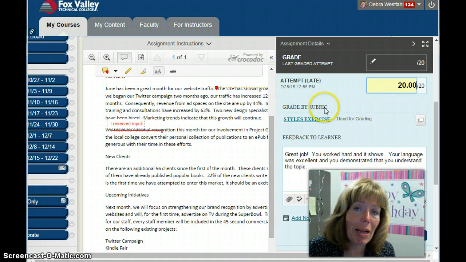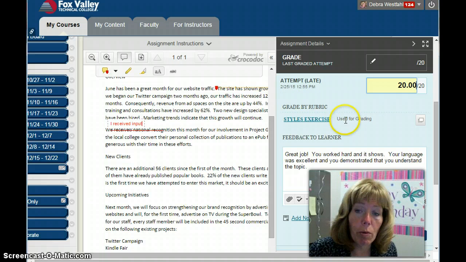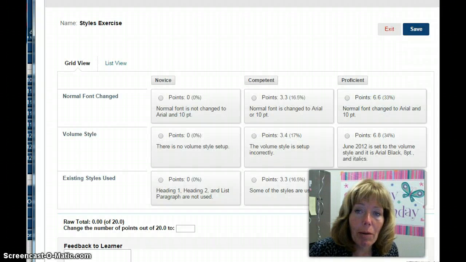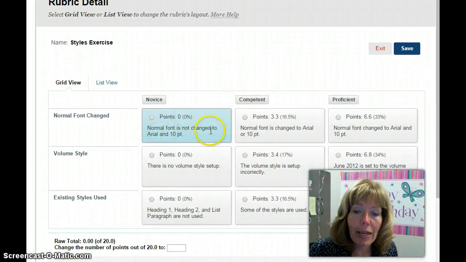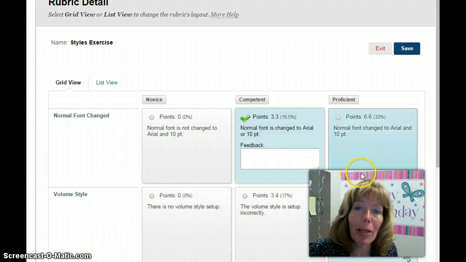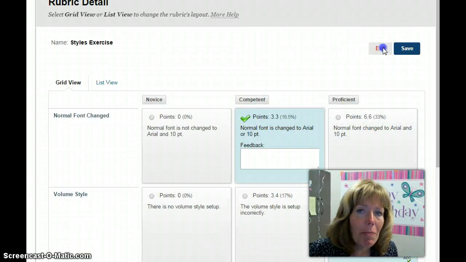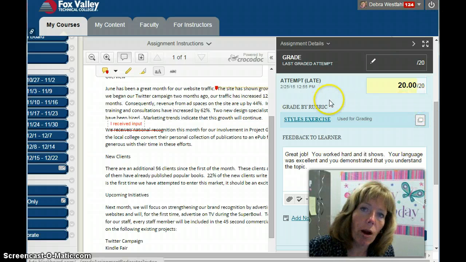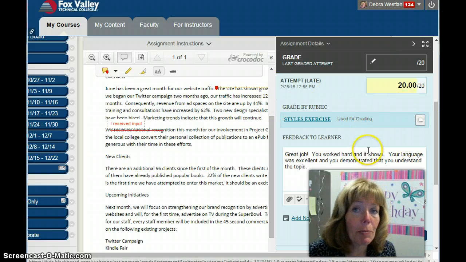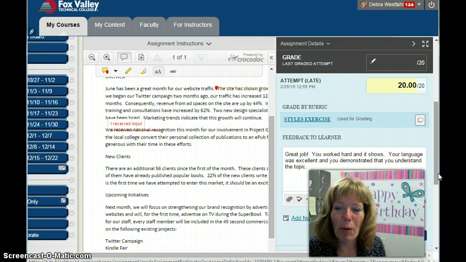Now one thing I'm going to mention that we aren't going to cover in this course is you can actually do a rubric. And I'll just show you the rubric. So I can click here, and it's going to bring up a rubric, and I can click through and give points that way, and there's a place for feedback. So that might be something you want to explore, is setting up rubrics for assignments, because it does save a lot of time and energy for grading.